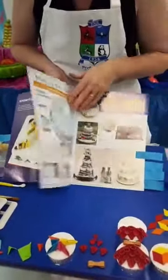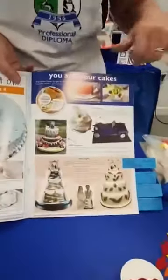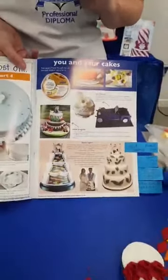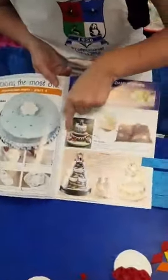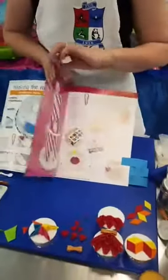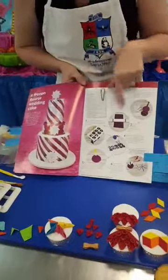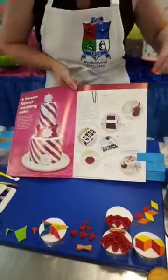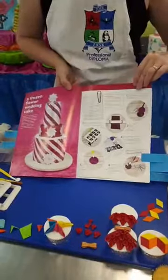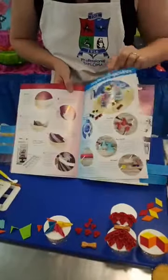Flicking over again, you can see we've got Reader's page in Cake It here as well. Some people have actually sent in some of their photos, and what I noticed was this lady here, her name was Debbie, and look, she could have made very good use of the geometric cutters there in her picture with some bunting, which we'll be showing you a little bit later on, on one of our cakes too. And again, another step-by-step guide, and you've seen that cake just in the background there. A bit more inspiration for what to do there too. And then you've got the last page there.